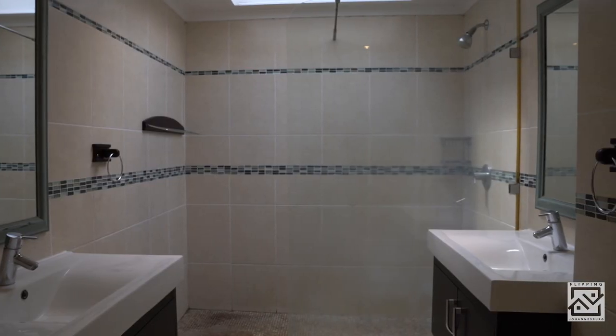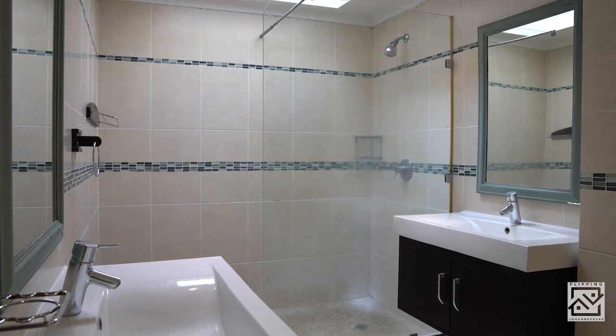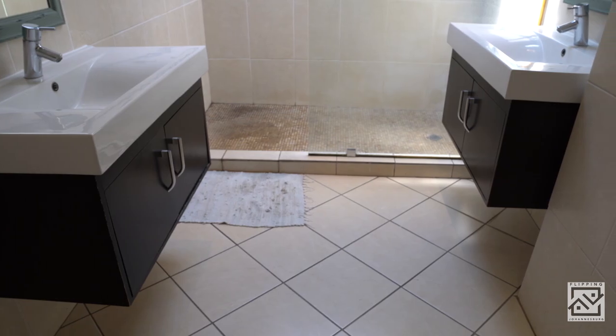This bathroom is outdated and it's showing its age. There's leaks, the vanities are warping, and so we are going to bring this design into the 21st century.